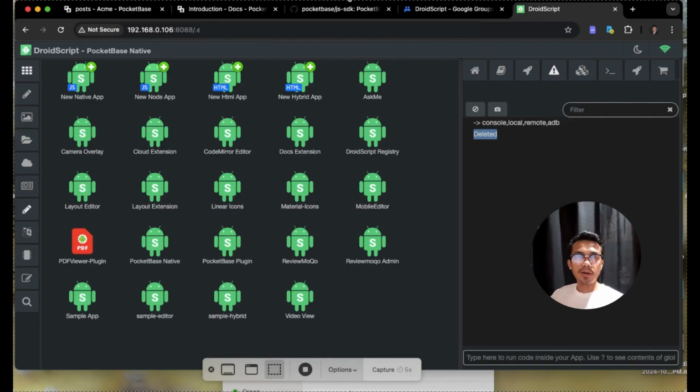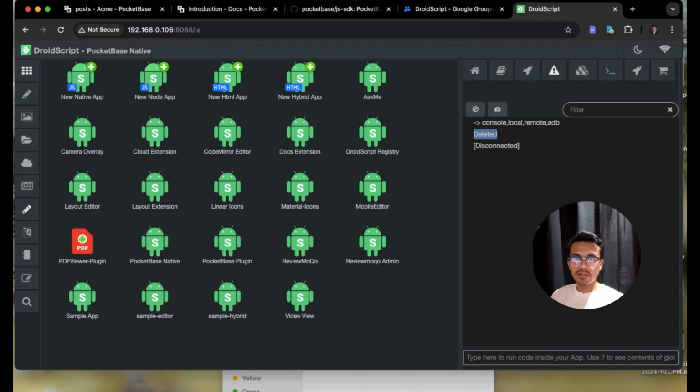In this video, let's talk about how to integrate PocketBase database into your DroidScript's NodeJS application. This video is the continuation of integrating PocketBase database, or cloud database, into your DroidScript's native application. If you haven't watched that one, please do watch it first for you to have insights on the basics of integrating PocketBase database, or the new DroidScript Cloud database, into your application. So without further ado, let's start.